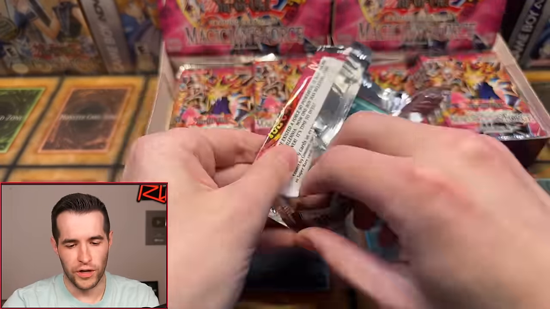We have Rivalry of the Warlords, Great Angus. I'm getting hungry. Des Dendel, Jar Robber, Thunder of Ruler. Can we get Dark Paladin? That'd be a good one. Magical Marionette, Dark Magician Girl, Dark Paladin, Emblem of Dragon Destroyer, Pixie Knight, and we have an X-Head Cannon.